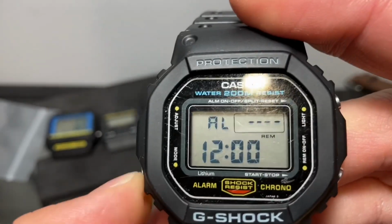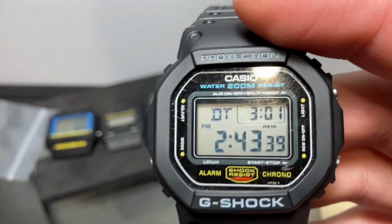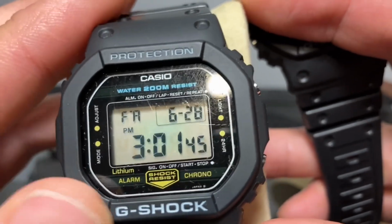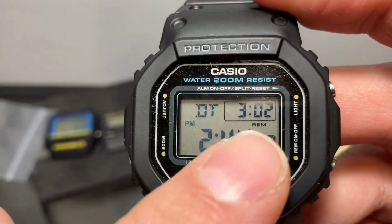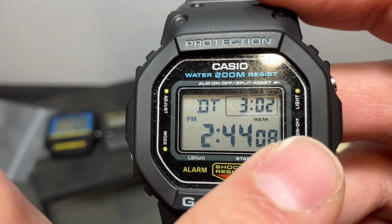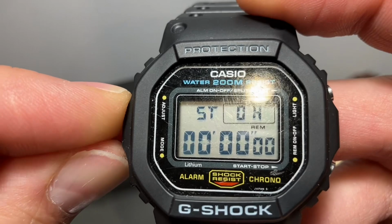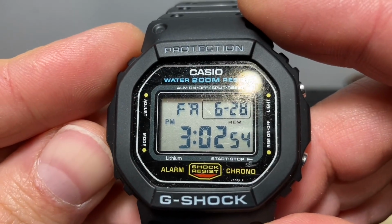Press it one more time here, and you get to the dual time. This is one of the nice upgrades on this watch compared to this one. There's no dual time here. Time mode, stopwatch, timer, alarm, and then time mode again. Dual time. Nice touch here. You keep nice detail here. You keep the time, your hometown time here on top of the display, and the timer, and back to the home time. So let's scroll through one more time.